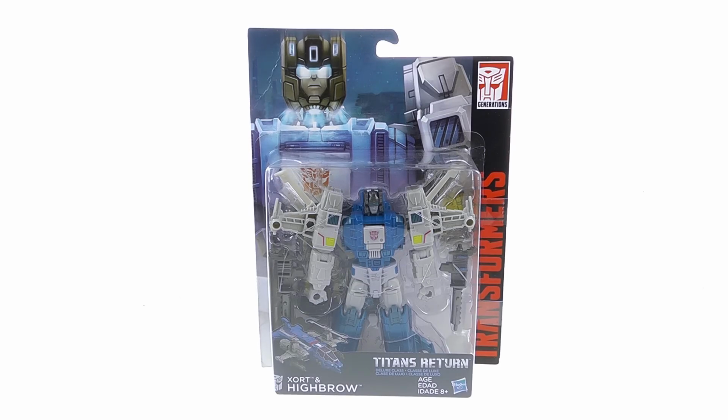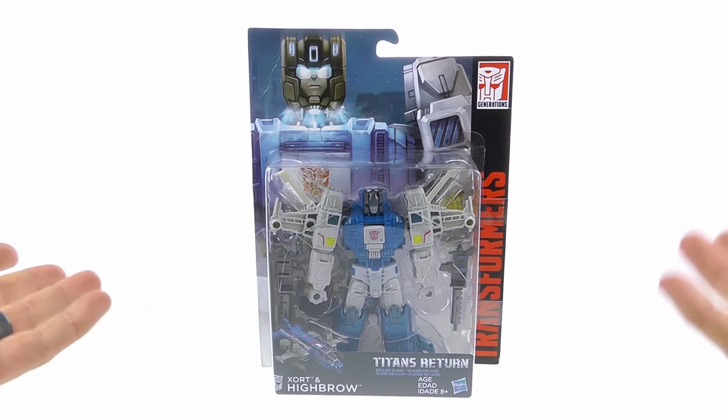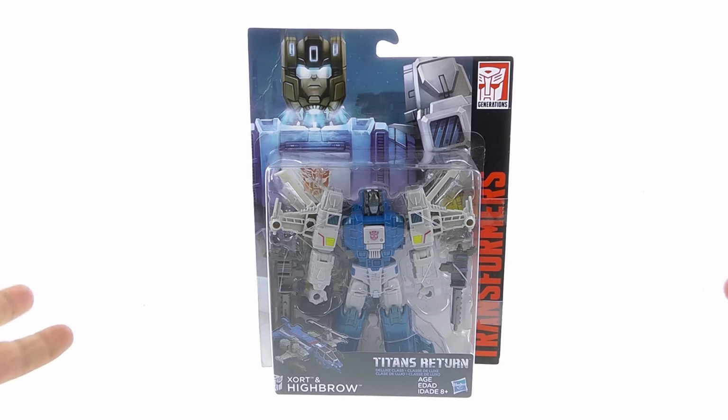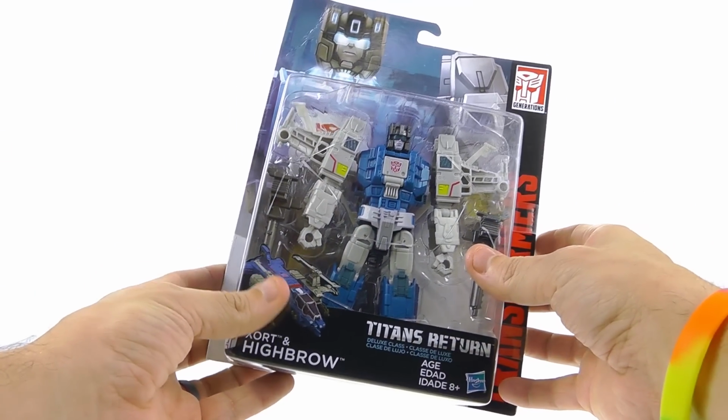And today we're going to be taking a look at the new Transformers Titans Return Deluxe Class Highbrow and Zort, who originally was called Gort, but for copyright reasons or whatever, they renamed them. So whatever. But for the package, very similar to what we've gotten many times already.